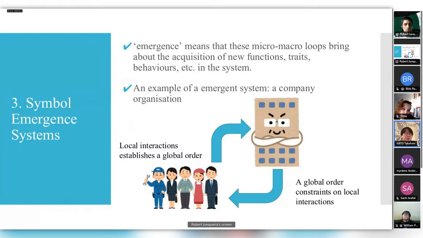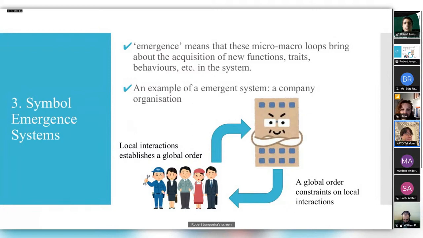A company is characterized by various factors such as financial management, employment systems, and corporate culture. For a new employee in a large company, these global characteristics of the system of a company would be the already established order. However, company organizations are living organisms, and there was no such already established order when the company was still in its infancy. After a company is founded by an entrepreneur and a few founding members, its internal systems and corporate culture are gradually developed to deal with external and internal issues. Thus, the global order in the company is created in a bottom-up manner.